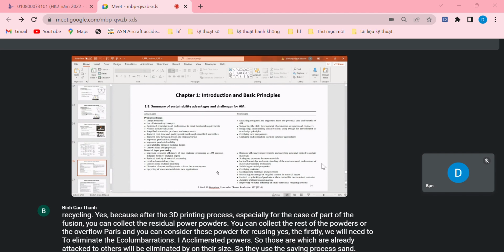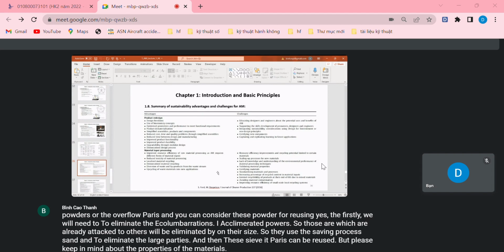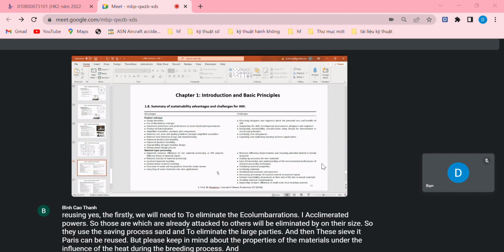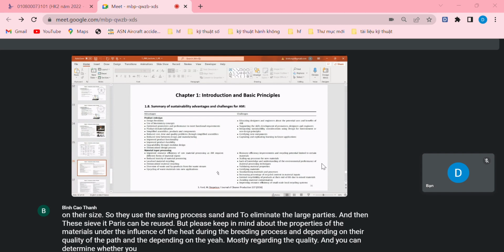They use the sieving process to eliminate the large powders, and then the sieved powders can be reused. But please keep in mind the properties of the materials under the influence of heat during the building process. Depending on the quality of the part, you can determine whether you can reuse or should recycle the powders.